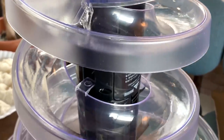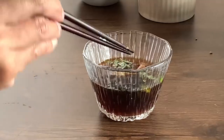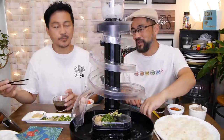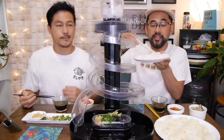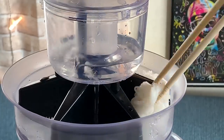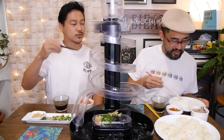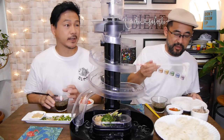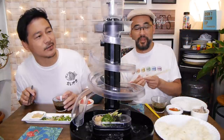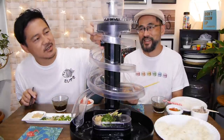Okay, I'm gonna put some condiments in my sauce. I have some green onions, myoga, shiso, sesame seeds, some ginger. Alright, and then we're putting the noodles on the top. There are six slots on the top. One, two, three. So I'll take the first one since you're putting the noodles in. Make sure I can catch it. Exciting. It's like a toy. So we're gonna do four. All you have to do is wait for the noodles to come out.